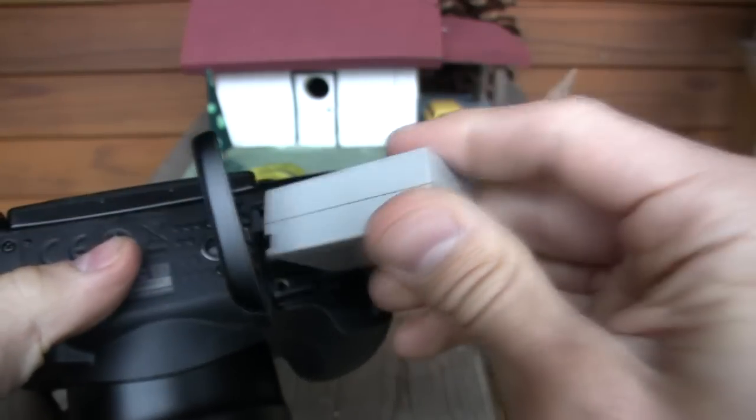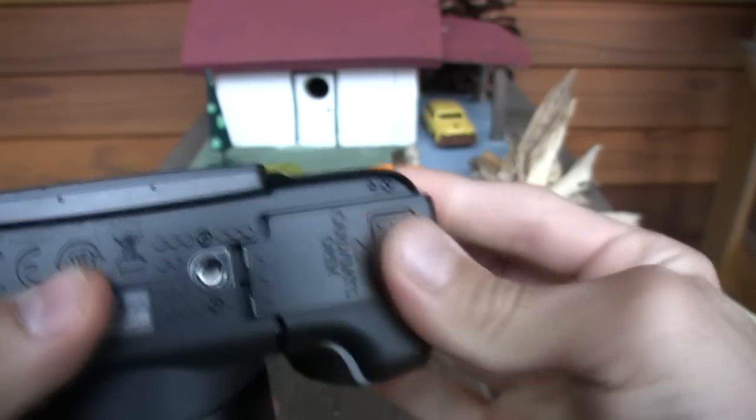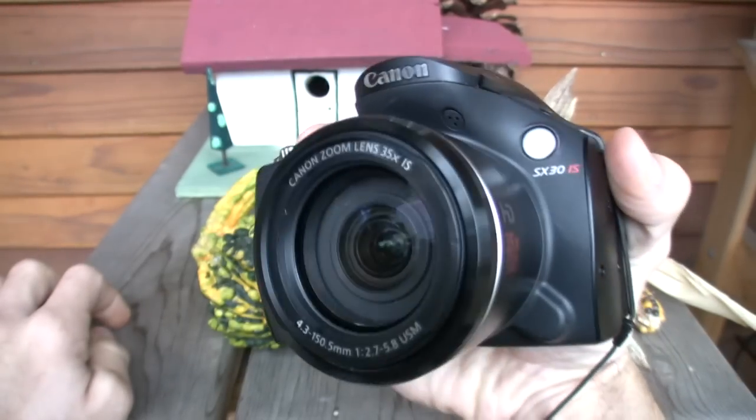The SX-30IS, like the rest of Canon's new PowerShot lineup, runs on SD and SDHC cards, but it also supports SDXC cards. When compared to the Panasonic FZ-40, the Canon PowerShot SX-30 is a bit bigger and slightly heavier, more bulky. The FZ-40 does not have a flip-out foldable LCD, but it does have a very handy control dial that can be pressed and used as a button, which we really liked. So depending on your preference, if you like the control wheel in back or the more advanced control dial, that's up to you.